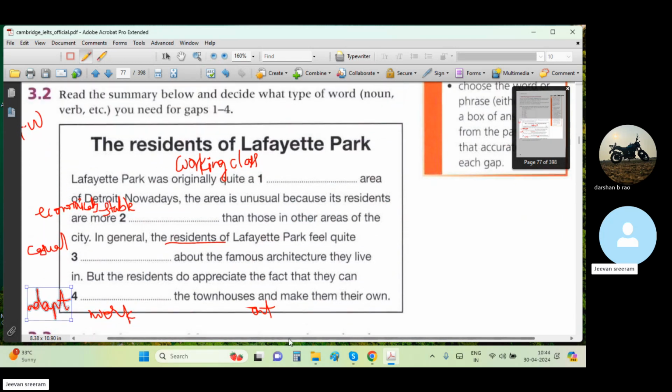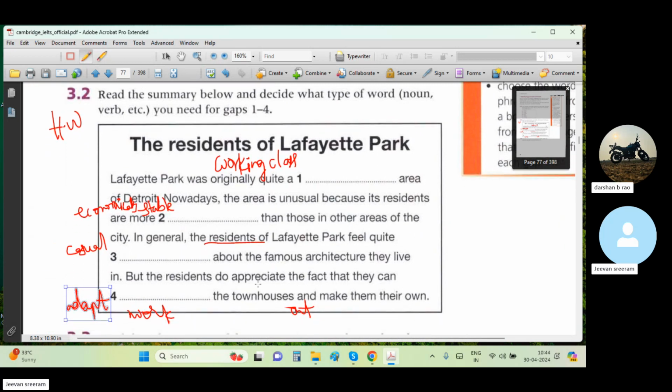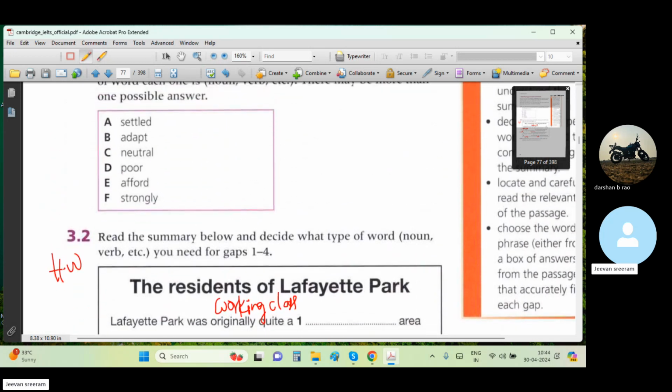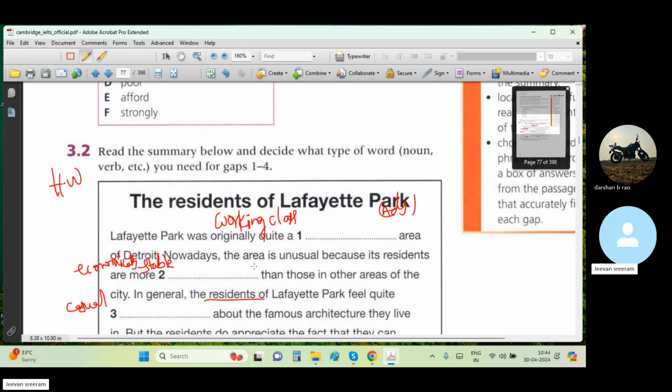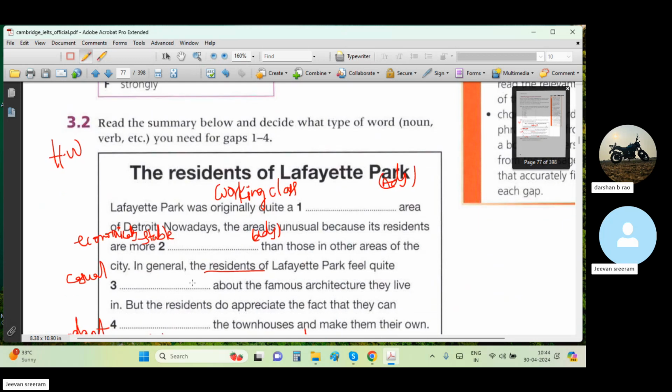Now check the similar words for our predictions, for the words we have come up with from the passage. First one is working class. Working class is the same as which word? I need a working class like word for the first blank. Which word is giving the same sense? I need basically an adjective, no? I even need an adjective in the second blank as per the sentence structure. Quite again adjective. Oh my god, all are adjectives.